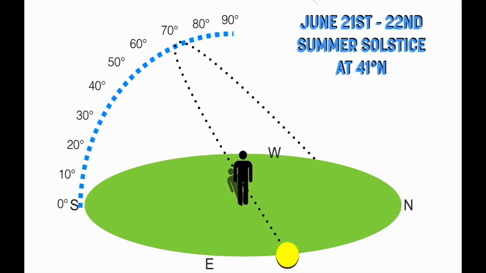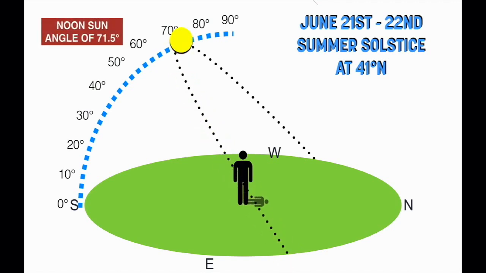All right, let's look at the June 21st, 22nd summer solstice. Much longer path. Here's the sun rising from the northeast, hitting an angle of about 71.5 degrees. Notice the noon shadow here is very short. That's a famous question. You might see it on a test or a quiz or on a Castle Learning or on the Regents. When is your noon shadow the shortest in New York State? You would say June 21st, because the sun's at its highest angle, producing the shortest noon shadow. And then the sun sets north of west.